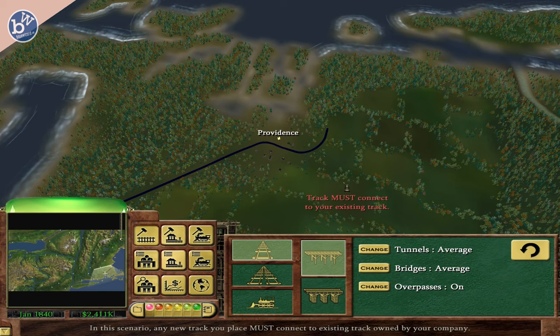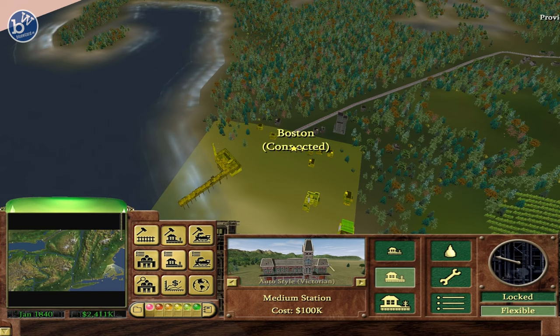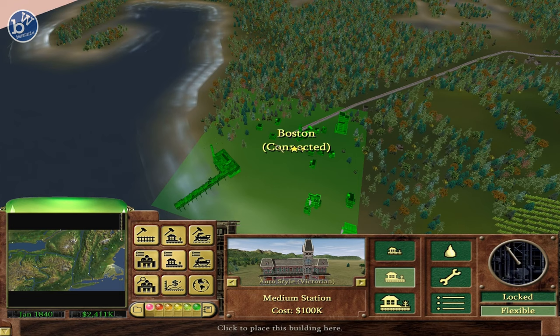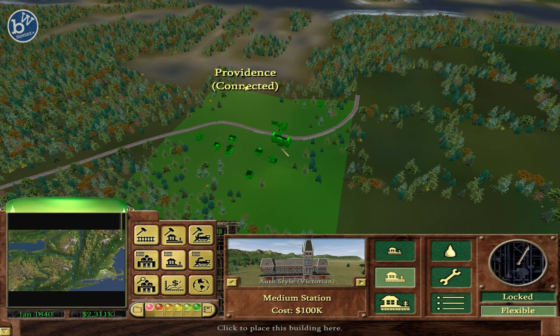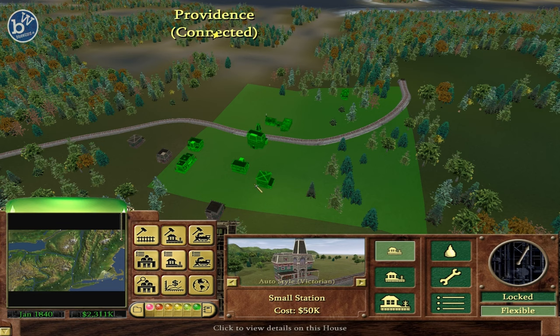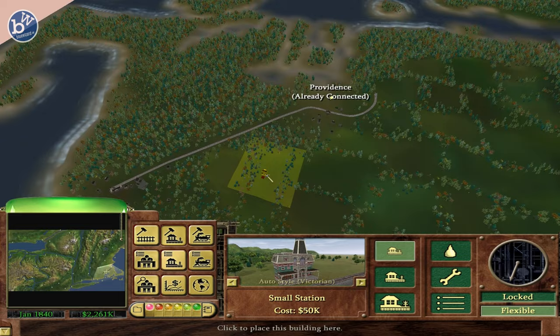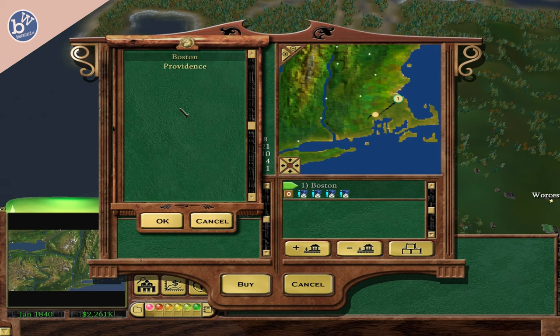That probably wasn't the best. Right, so how small a station can we work? Can we move that? No, we can't. If we were to put that... We can just about get everything in, actually. The medium station. That's frustrating, we just missed that building. Right, should we get a train going? Boston, yep. To province, yep.